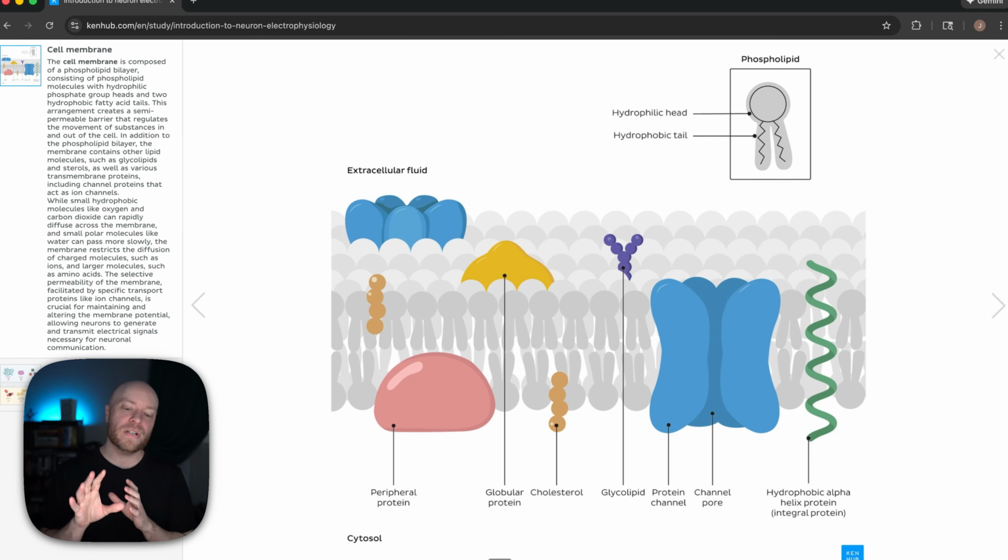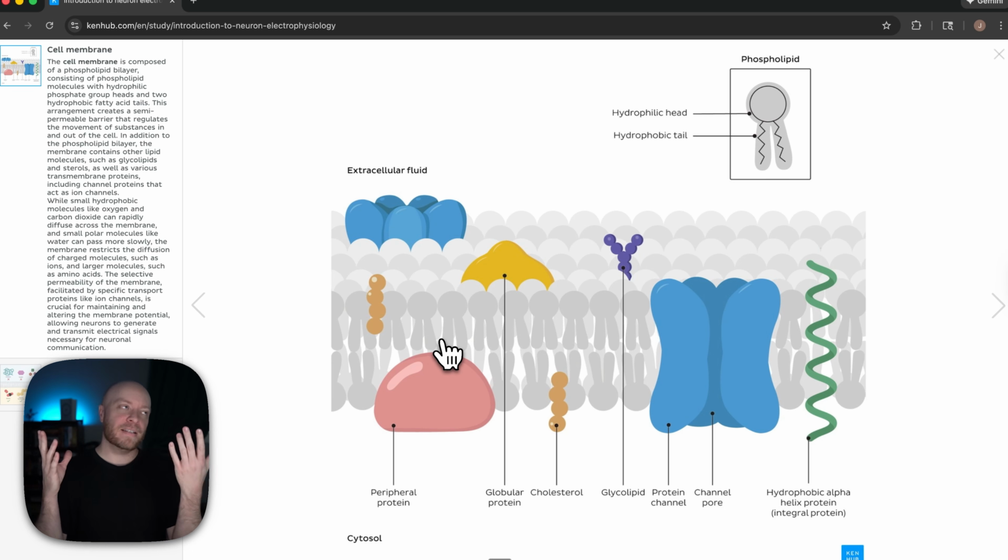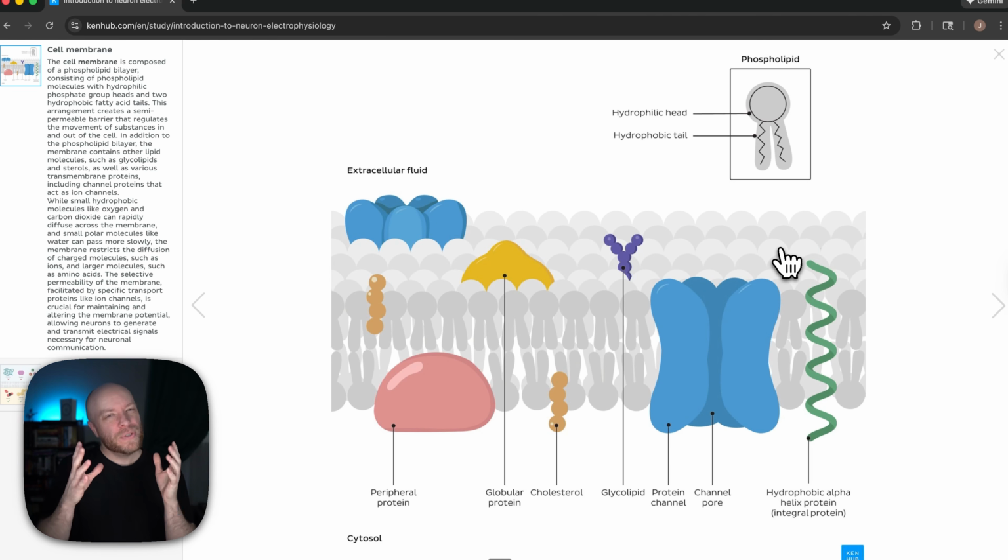But if you even just understand this, that you basically have doorways, you have name tags, you have support structures that help create mobility and fluidity, but also retain strength within the wall, and you have docking stations, you're going to pretty much understand the overall functions of the things that are located inside of the plasma membrane.